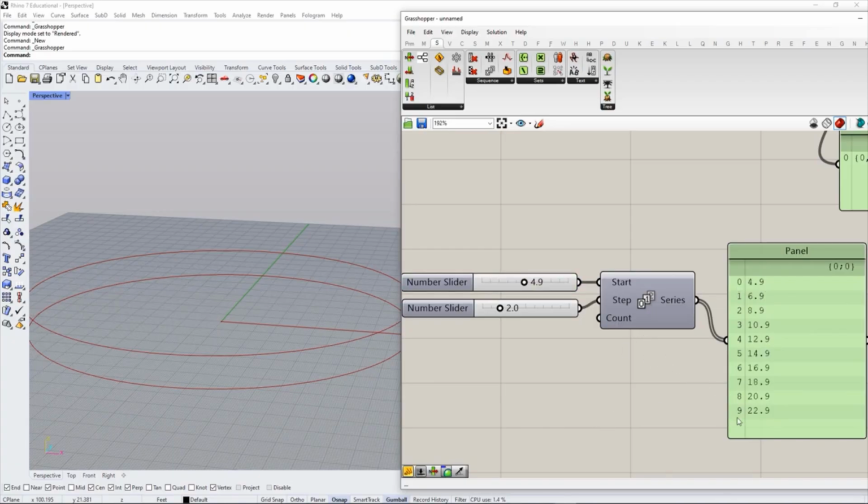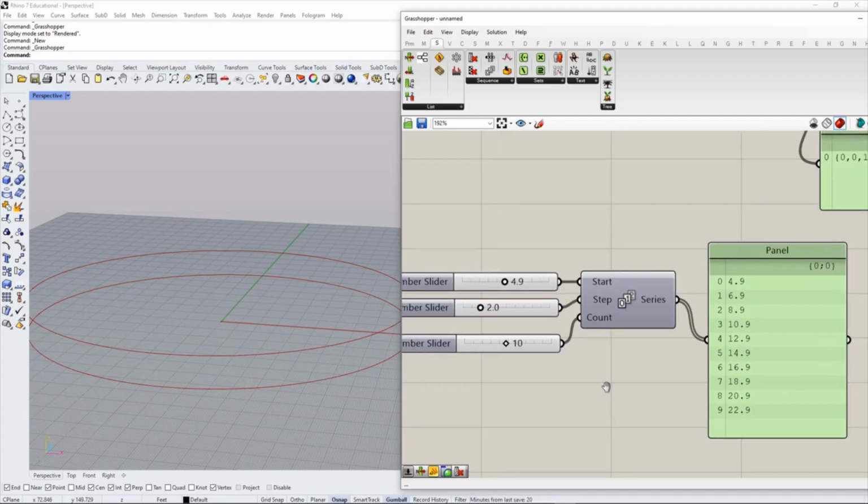And this last component here is how many times I need to repeat this. So this is set to 10, and this is the number of times that we're repeating, so this needs to be an integer. Let's do 0 less than 20. If I just tell it to repeat once, it will just take the start number, and that's it. As I increase this, you can see that I am increasing the number of elements in the list. So as you can imagine, with something like this, when we have a uniform spacing such as the floor to ceiling distance, we can easily generate a number of, in this case, vector values.